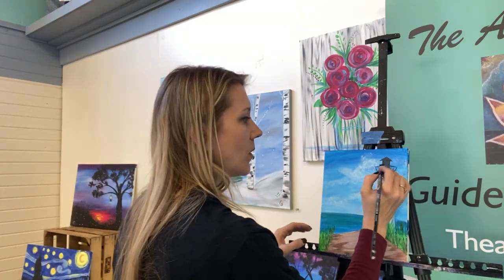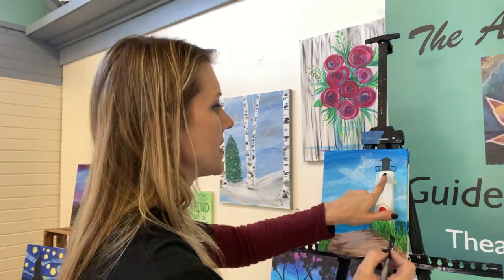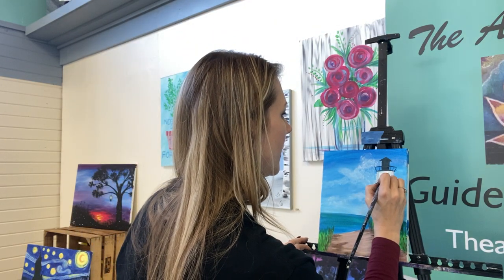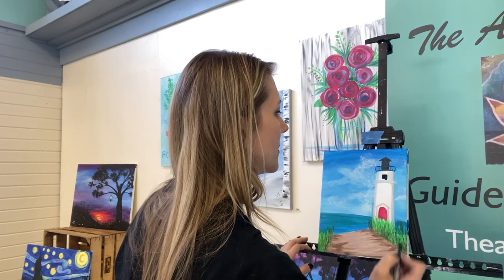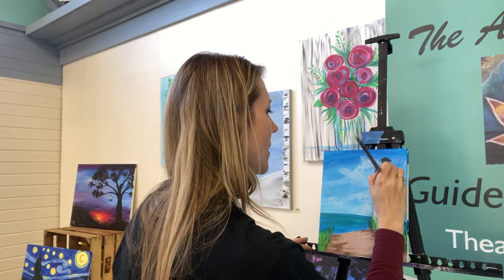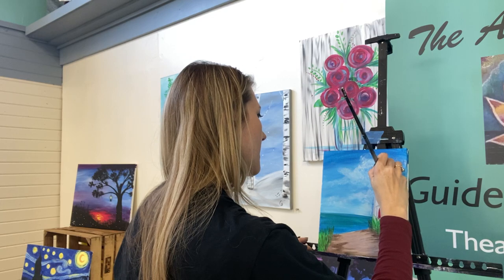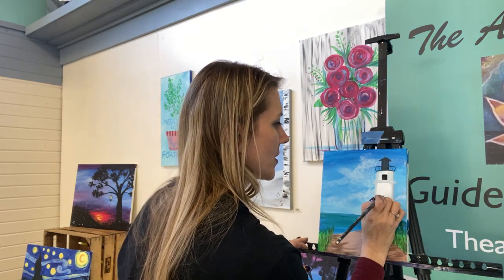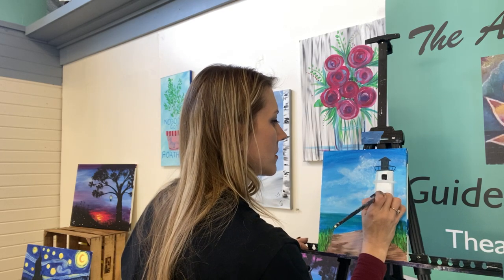We're gonna add our window up here. I'm figuring out where the center is quick in my head. I'm just gonna make a tiny mark right here. Ready? Touch the canvas, pull down, and then square off the bottom. Then I'm gonna mark where my other window is gonna be. This one only has two windows.